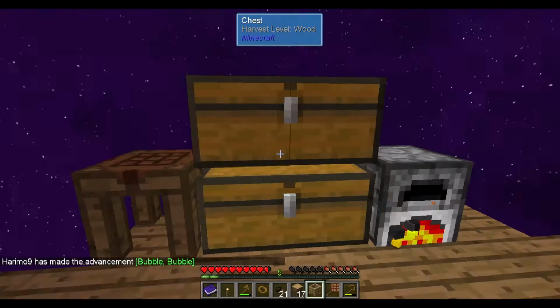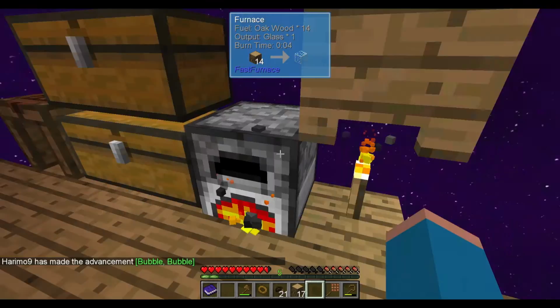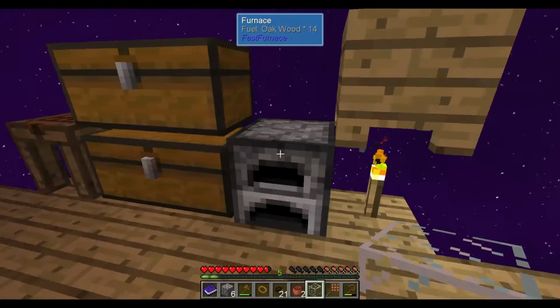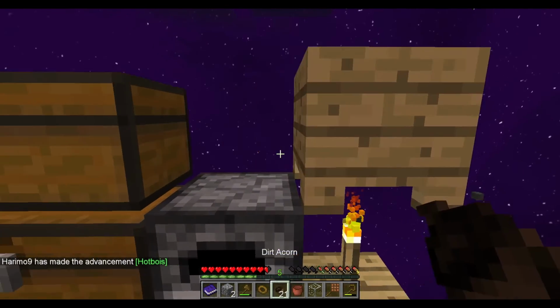We get our torch, put that there. We're going to need a teeny bit more cobblestone, but what we do now is we need to be fast, otherwise it'll start to burn. 1, 2, 3, 4. There we go.